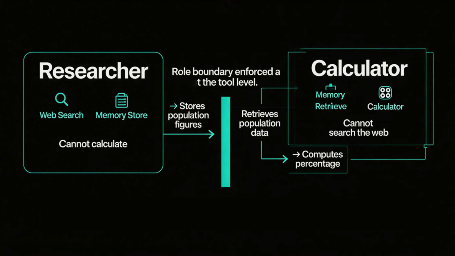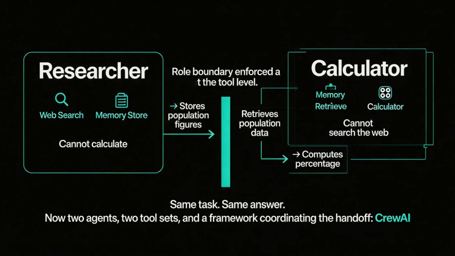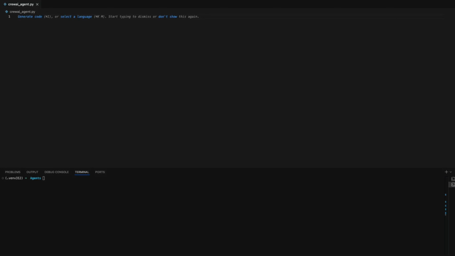So that's the actual mental shift in this video. Same task, same answer, but now there are two agents, two tool sets, and a framework coordinating the handoff between them. That framework is CrewAI. So let's build it. Let's start by installing three packages that we need in this session.